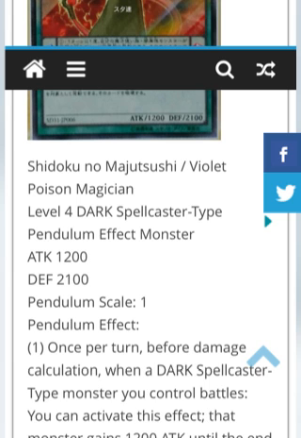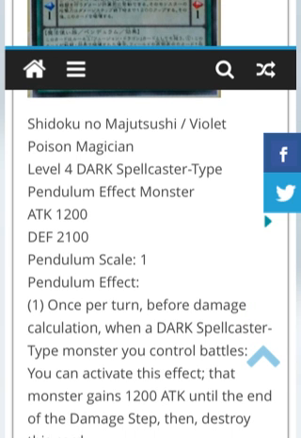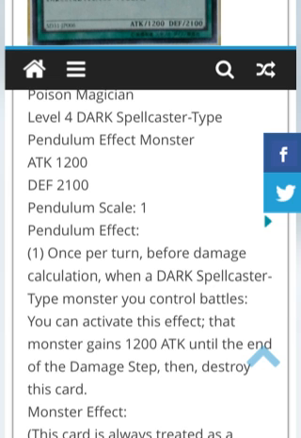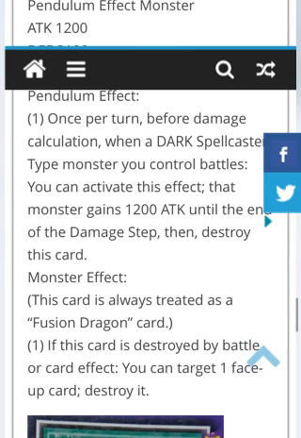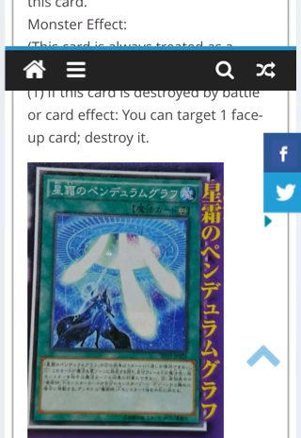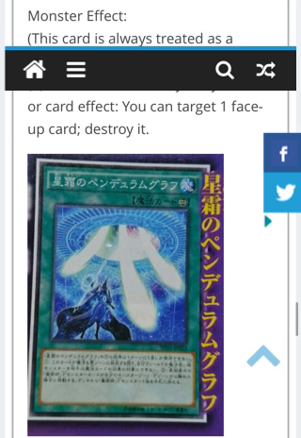And the next one is Violet Poison Magician. Obviously the Starve Venom counterpart. So level 4 Dark Spellcaster type Pendulum Effect monster. Its attack is 1200, defense 2100, Pendulum scale 1. Pendulum Effect is once per turn: before damage calculation when a Dark Spellcaster type monster you control battles, you can activate this effect. The monster gains 1200 attack until the end of the damage step, then destroy this card. This card is obviously treated as a Fusion Dragon card. If this card is destroyed by battle or card effect, you can target one face-up card you control and destroy it. So obviously the level 3 you can run is Timegazer. Pretty simple. And you can get Clear Wing that way.